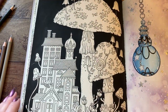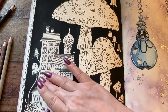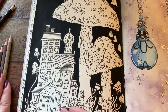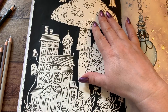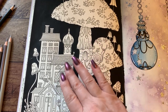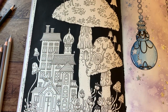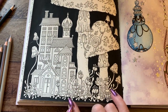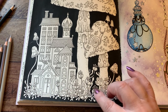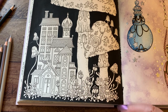Now on this particular page, we do have some houses, and the houses will be done in a gray to go with the black background, same tone. So it's the black part with the grays. And the mushrooms are going to be done in a pink and a purple. And then the roofs are going to be done in green and blues. Green down here on the kind of grassy blue that comes up. The flower is probably done in the pinks. And of course, we have a few little extra mushrooms and such.